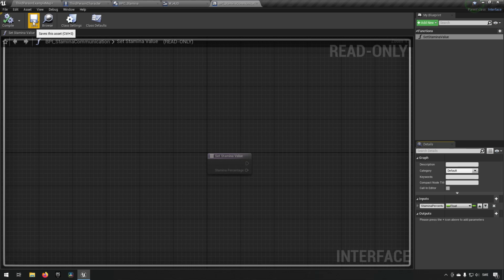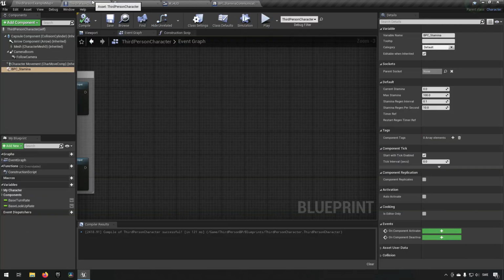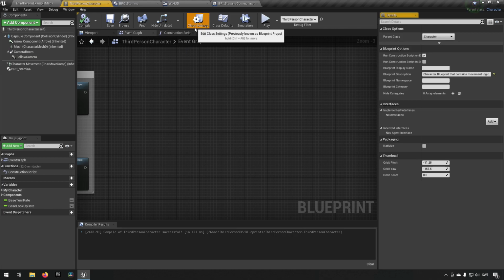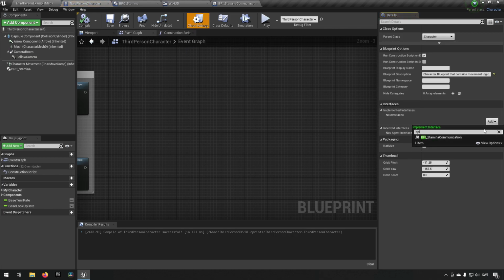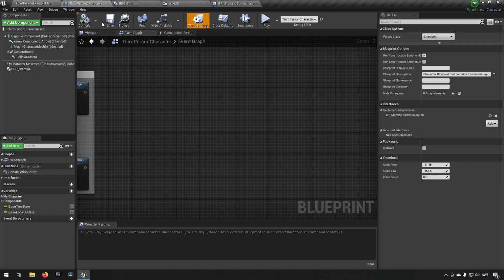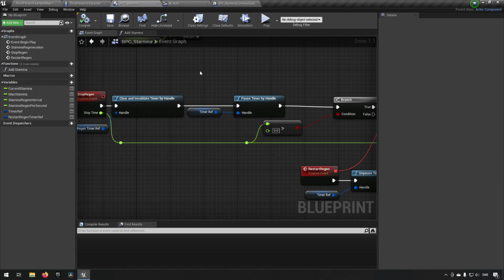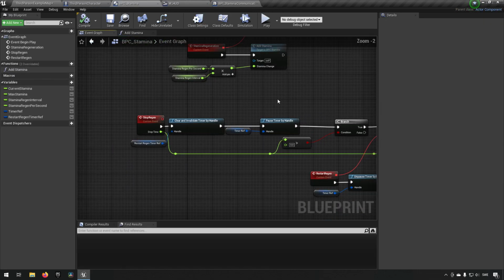So this then, we will make sure to go to our third person character, class settings, implement the interface, because we want to use this from our stamina blueprint component and send it to our character.